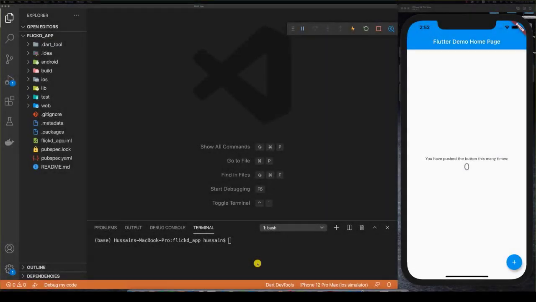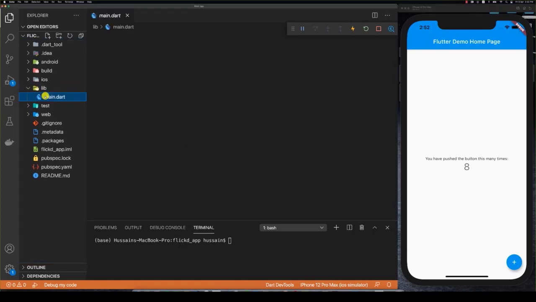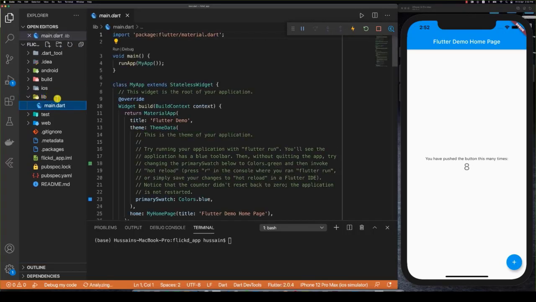Okay, so now the application is running on the device and it's working. As you can see, I press the plus button and it does things. So now the final thing that I'd like to do is make sure that the hot reload functionality of Flutter works as well. So I'll go to the main.dart file, and inside of the Flutter demo title that we have for our material app, I'll replace that and I'll call this just Flutter.